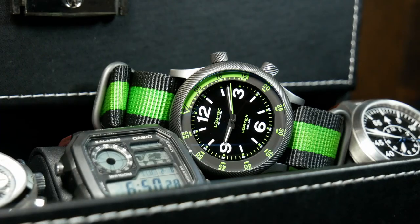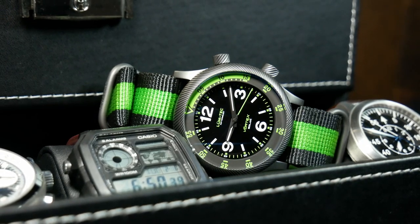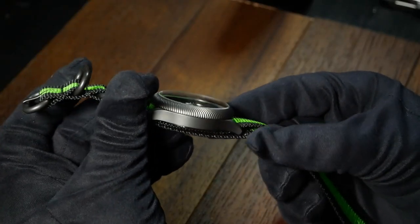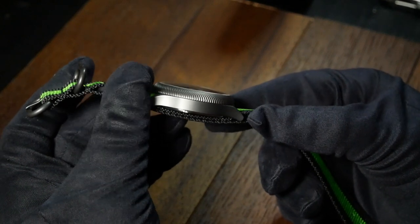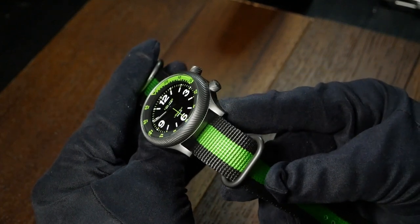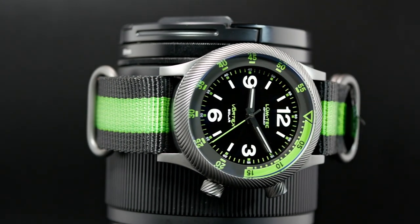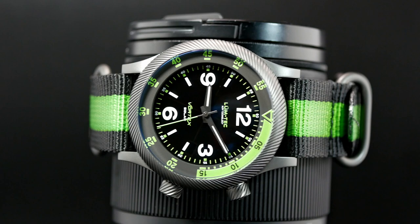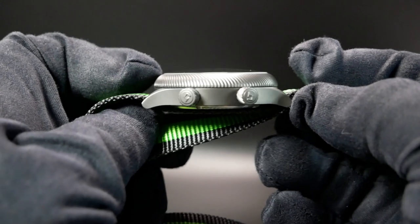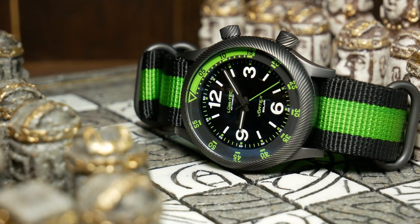The case here is easily one of my favorite parts of the Vortex. It's a 316L stainless case with a bead-blasted finish, which then has this gunmetal gray titanium carbide PVD coating applied, giving it a very tough, militaristic-looking exterior, which is still very smooth to the touch. The overall design is very clean, very straightforward, until you get to the oversized bezel and its twisted knurling, and that rises out of the case like this curvy gunmetal bubble, until it meets the double-dome sapphire, and that does continue along the same curvature. And as a whole, it creates this subtle, cohesive frame for the black and green dial underneath.